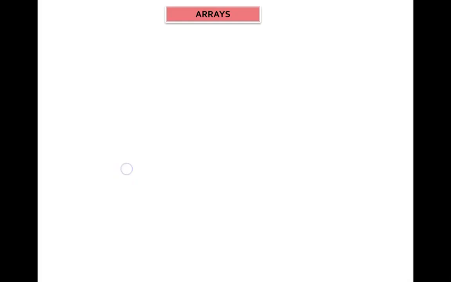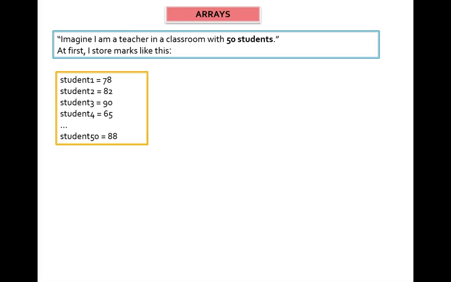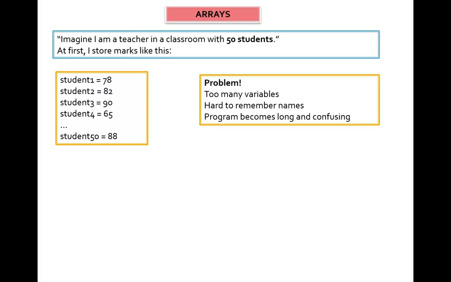So before getting into the proper definition of an array, let us look into an example. Imagine I am a teacher in a classroom with 50 students. So I need to store the marks of all 50 students. So I store the marks like this. So imagine the problem of storing marks of each and every student in this way.